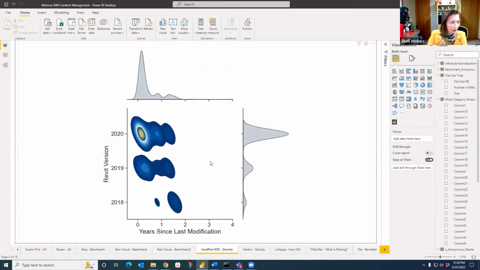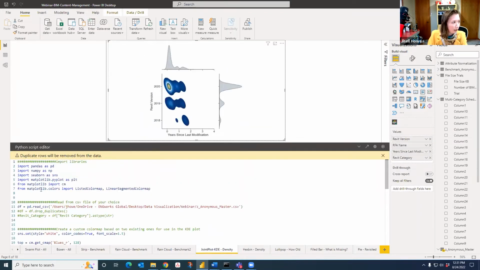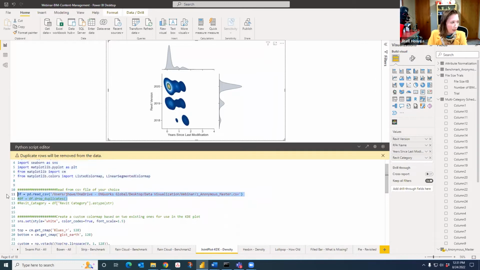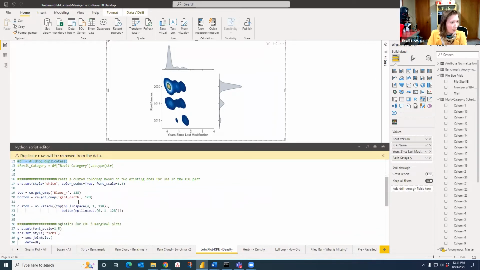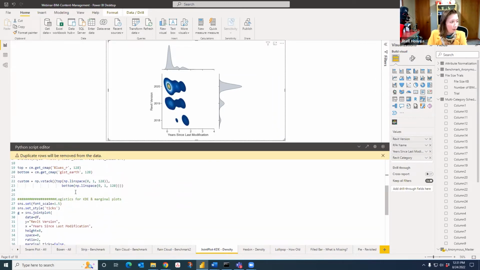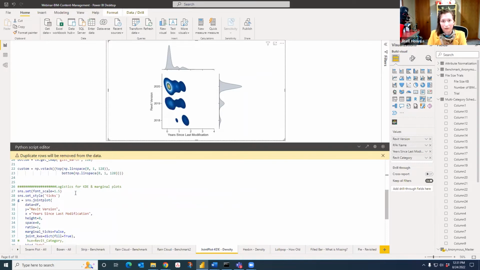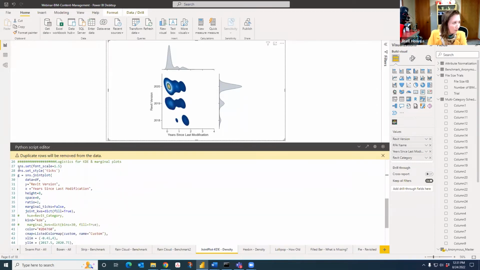I forgot to mention, if I actually went into here, again, you're importing the required libraries. You are reading a data set. In this case, I did some customizations with the colors here, but I want to get to the essence of what was built for the sake of time. But this here, it's saying you are doing a joint plot. You are using the data set that you have imported.